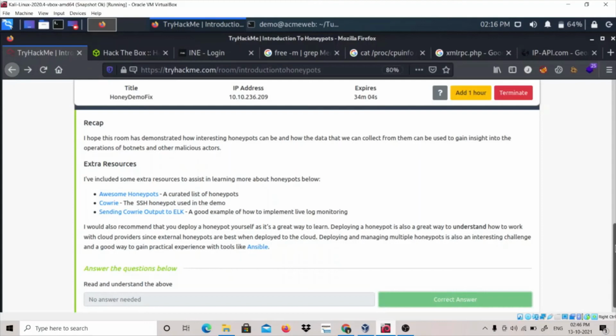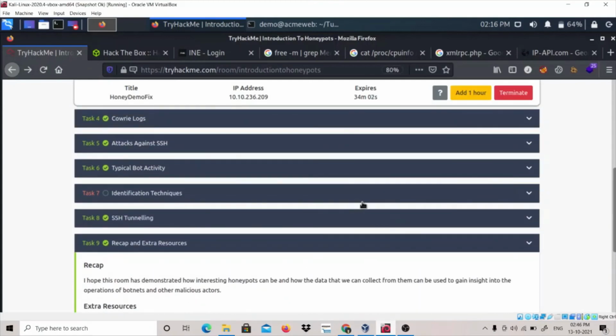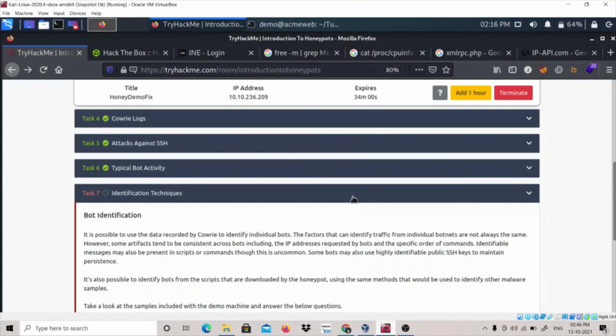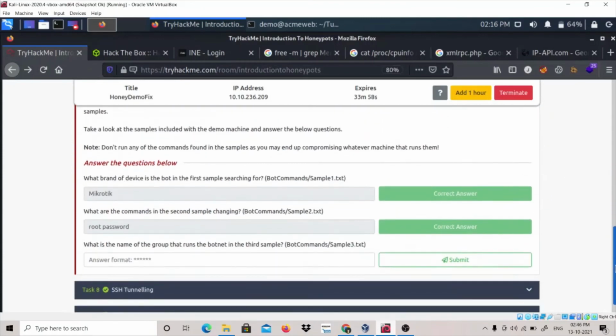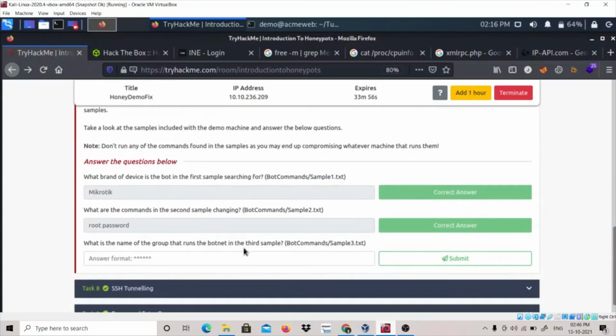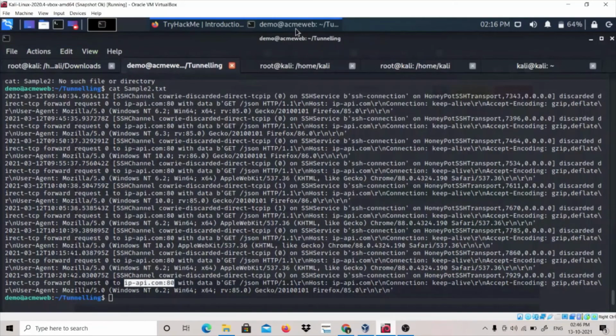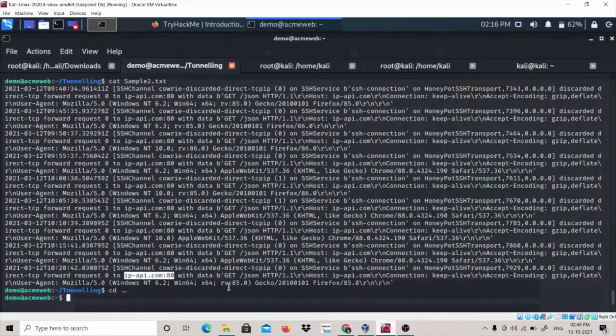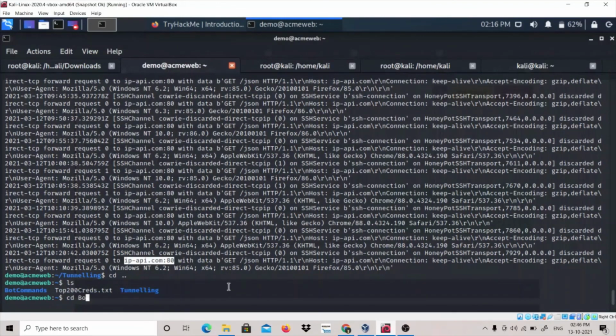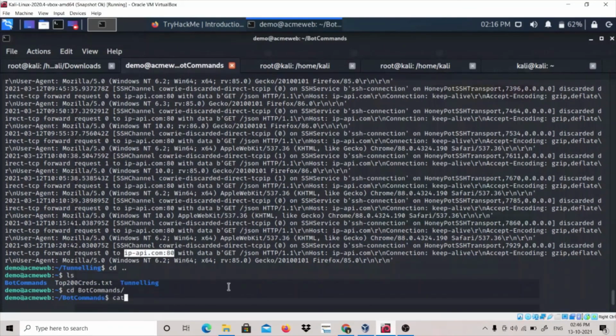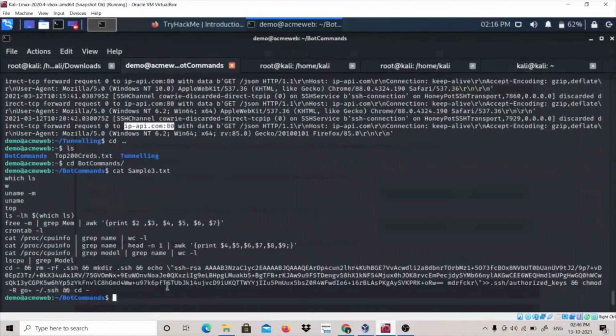So I think we left only one question of task 7, which was what is the name of the group that runs the botnet in the example third. You have to go back a directory. It was in bot commands. It was sample 3, I guess. So what is it?